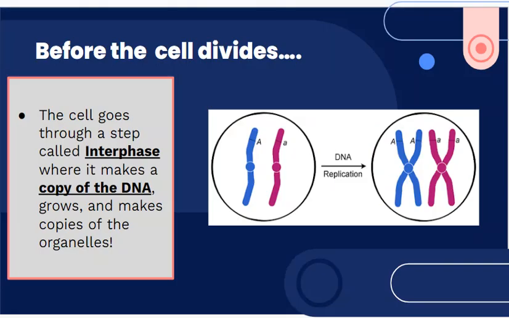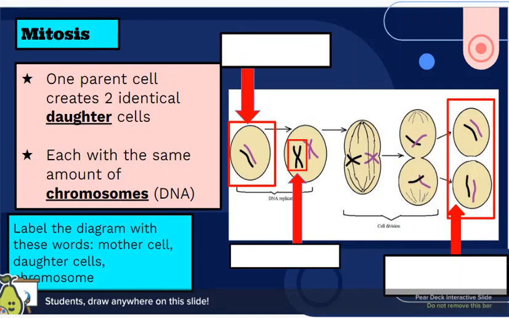So that first phase, I, interphase. The cell goes through the first step of interphase, which is where the cell spends most of its life. The reason it takes so long in interphase is because this is where it's making a copy of DNA. We learned last unit about DNA replication. Well, that's what's happening here. DNA is replicating. You need to make a copy of DNA because during mitosis, the cell is going to divide.